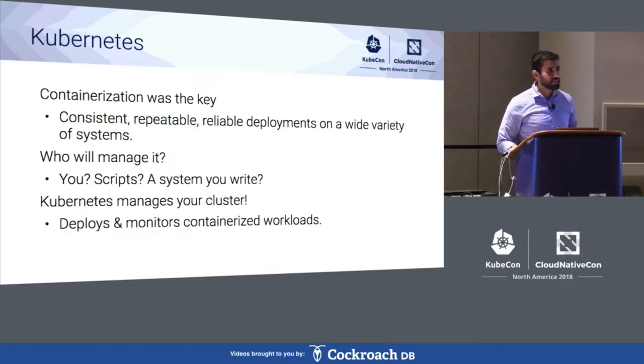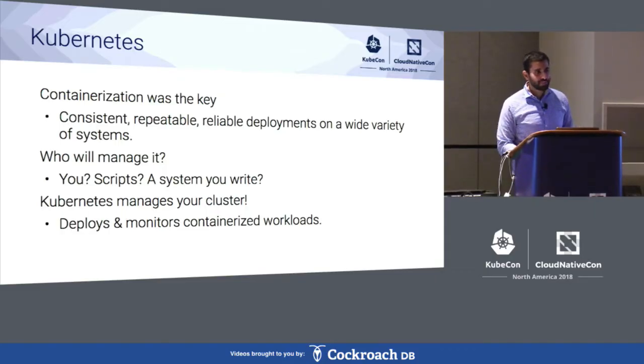Before Kubernetes was a thing, before Docker was a thing, folks were running distributed systems largely either on bare metal or in virtual machines. When containerization started to take off, it provided a way to do consistent, repeatable, reliable deployments. You could have multiple applications coexist on the same machines and not have to worry about their dependencies colliding, for example. But containers were great, but you had to figure out how to actually deploy those containers at scale, and that's where Kubernetes came in.